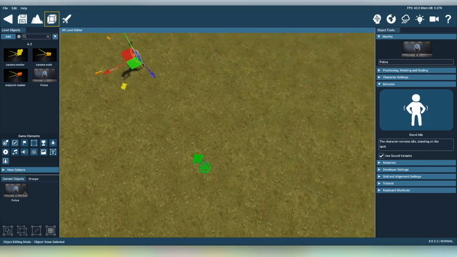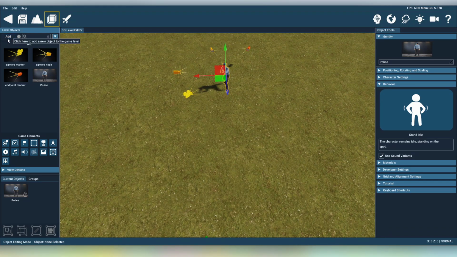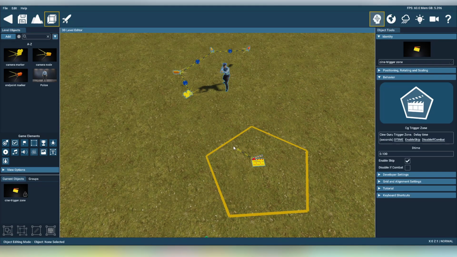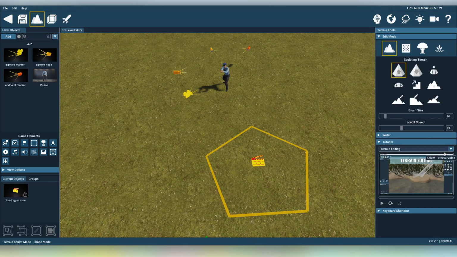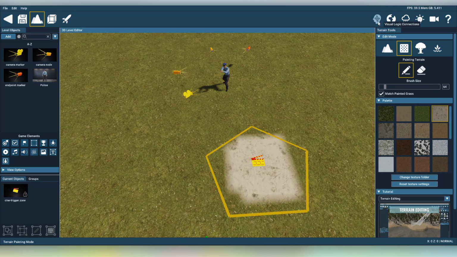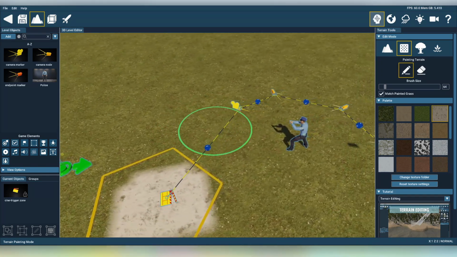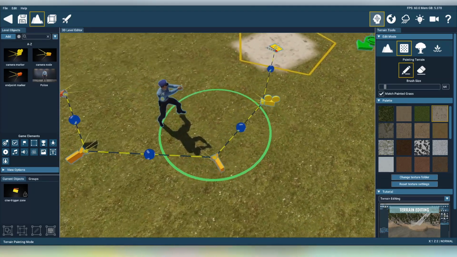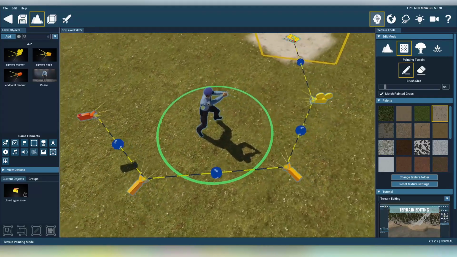And obviously we'll need a way to trigger this, so we'll do that how we've done every other cinematic so far. We'll drop in a cine trigger zone, and we will draw a connection from that to the camera marker. So as the player enters the zone, the camera marker is triggered and it starts moving towards that first node. That's what I like about the visual logic system. It's very easy to see the connections, so you can very quickly establish a path.